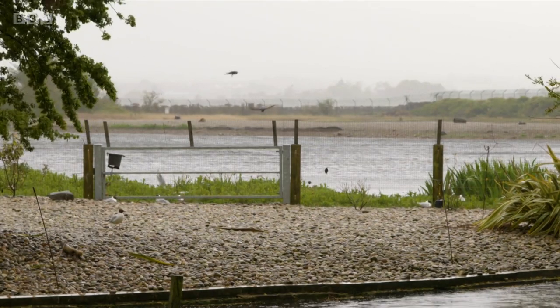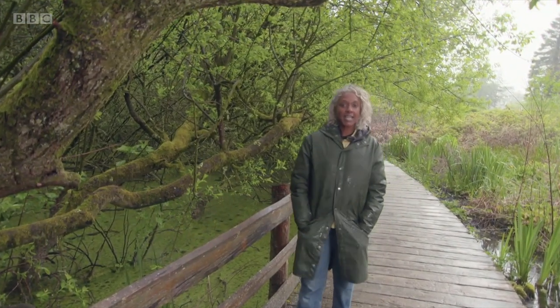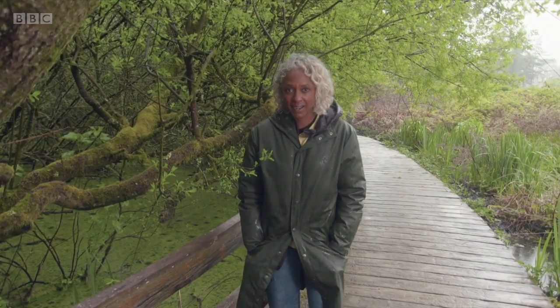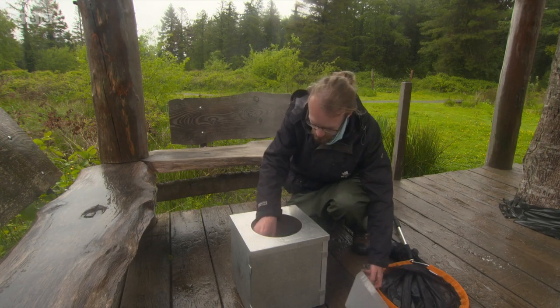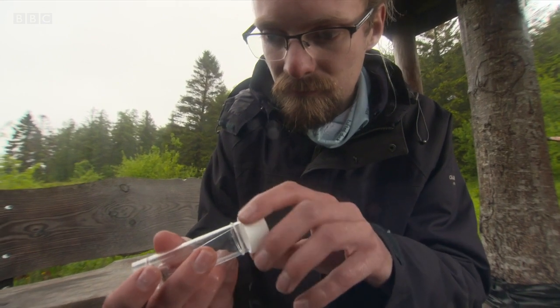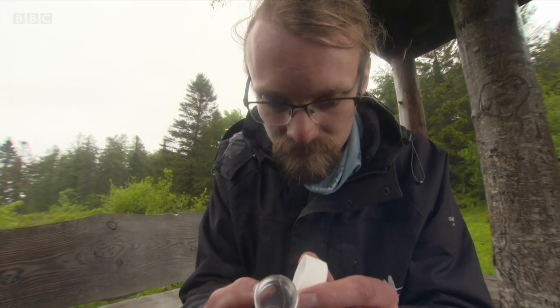Castle Espie has a whole host of habitats that are home to a surprising number of species, some of which we've already met, but some prefer to come out in the cover of nightfall. So why am I out in broad daylight? Well, Ross McElrath is one of the wardens here, and he loves to survey some of the smaller nocturnal creatures using a moth trap. And this morning, we're going to find out what he's discovered.